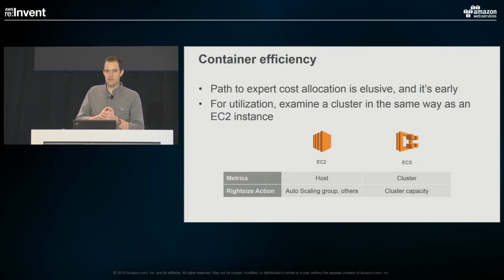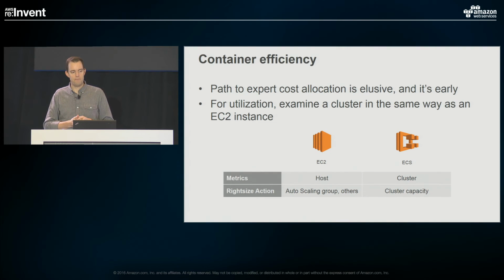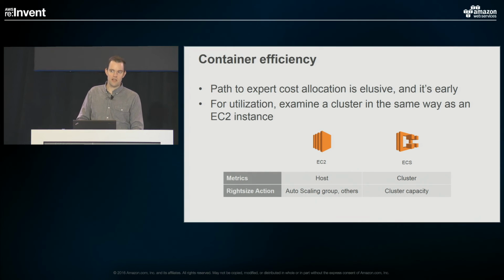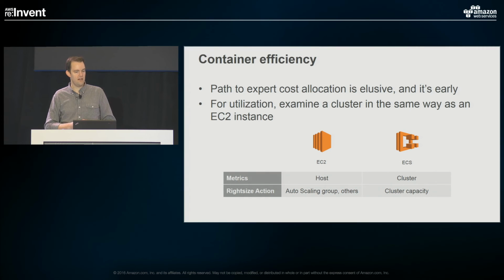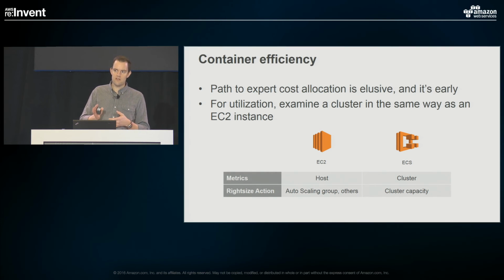So containers are something that we get asked a lot about, and I thought I'd talk a few minutes about that. In general, the questions we get asked about containers are usually, can you cost allocate the cost of an individual container on this cluster? And I would say that it's early days in this area, and that some of the data is elusive. And the reason I put this in the utilization section is I believe it's more of a utilization kind of exercise. In other words, is your cluster providing you business value?